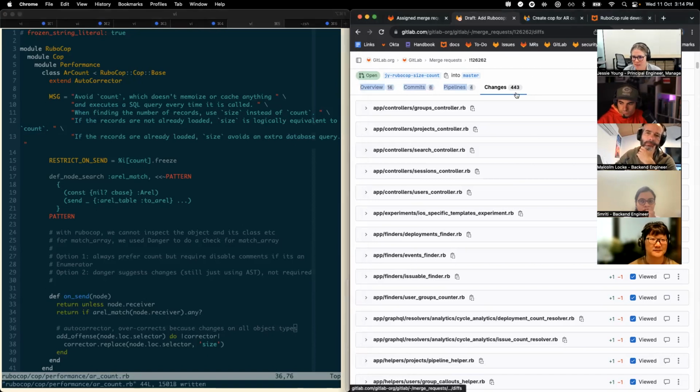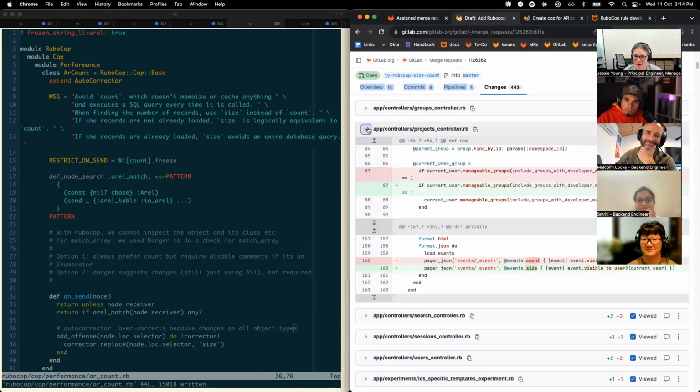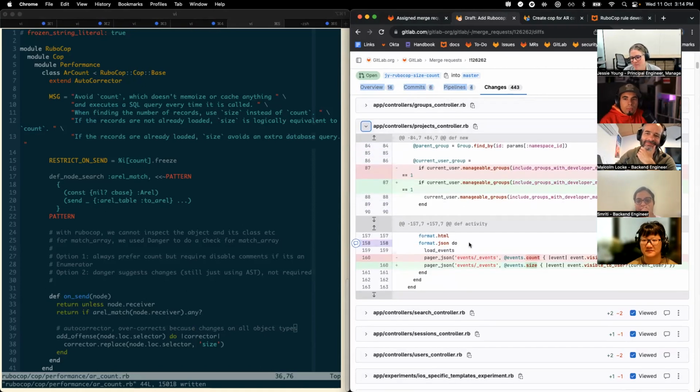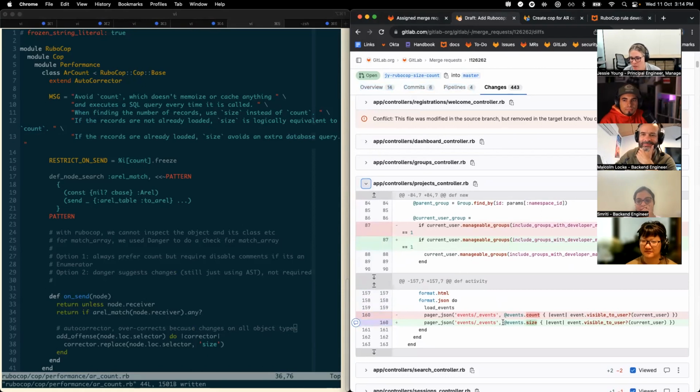The reason I've been avoiding this MR, well, first of all, there are 443 files changed, so that's just scary wherever you are. And then there are some failing tests. You can go through one by one and say, I think events is probably an active record relation here, but say it's an enumerable, this change should be reverted. There's a very high likelihood this MR would break something if we just pushed it through by manually uncorrecting things based on spec failures, because we know we don't have 100% spec coverage.